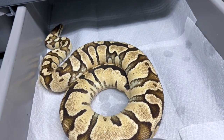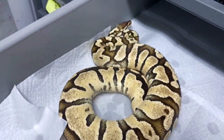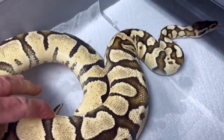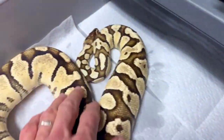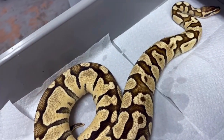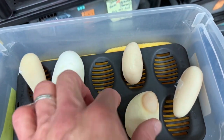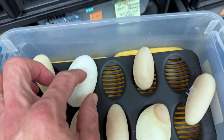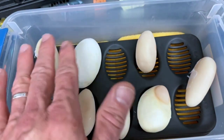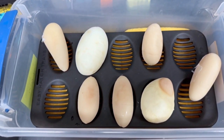Mama did pretty good, but unfortunately, as you're going to see, the eggs are not very good — we didn't get good fertility on these things. She's looking good though; she looks like she didn't even have a clutch of eggs. When they have slugs, they don't really get as depleted, because I think the slug doesn't take as much nutrients as an egg with a viable embryo. She'll probably bounce back quickly; hopefully we can get her in the breeding program again next year. So this is the eggs — we got one, two, three, four, five slugs. This one has nothing in it, and this one barely has an embryo. I would say this is going to be a wash, but I'll put these two in the incubator. Not every clutch is a great one — that's just part of breeding snakes.